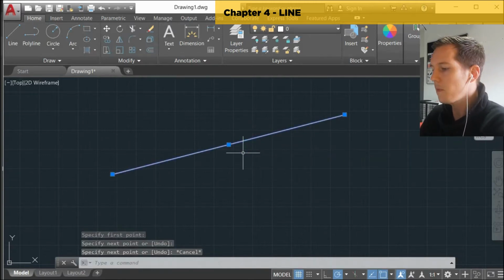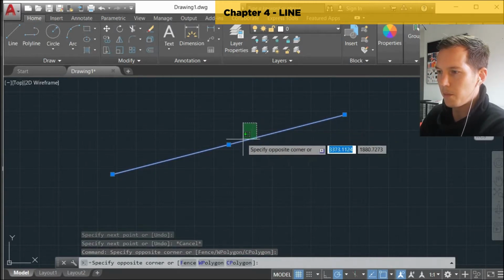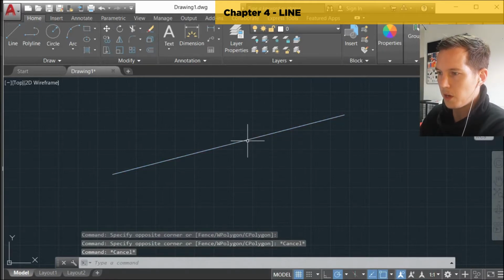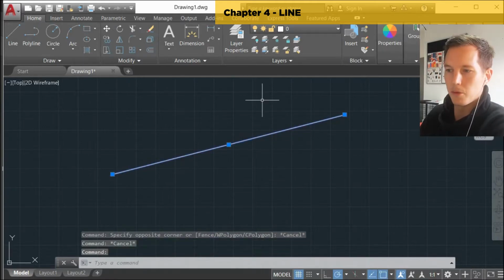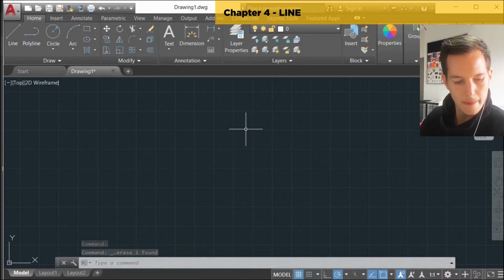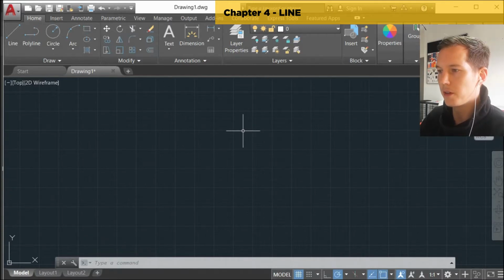Okay. I'm going to delete this, and remember I did a quick little selection there by drawing that little selection window, but I could have just also highlighted and clicked on it as well. So you'll get more familiar with selecting objects as we go through. So that was one example of just typing in the command line and getting to the line tool.